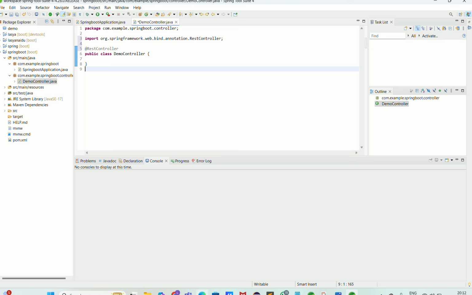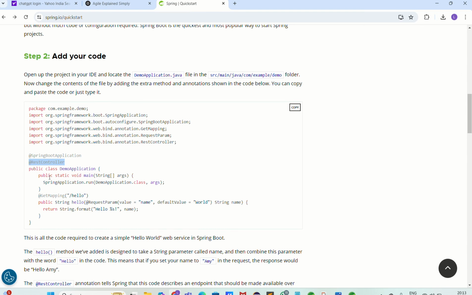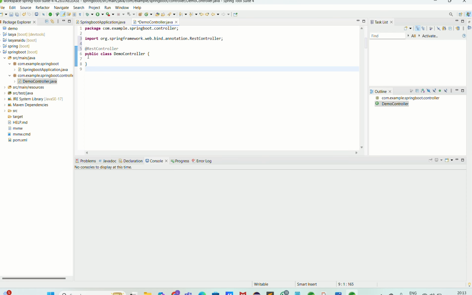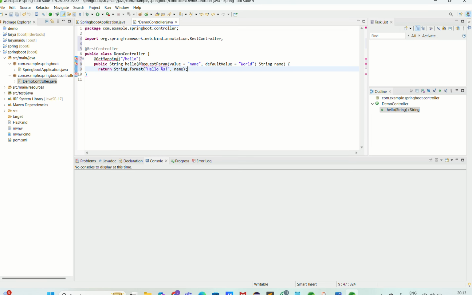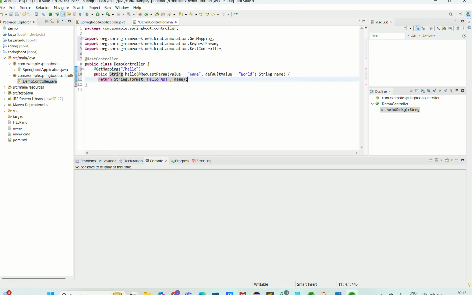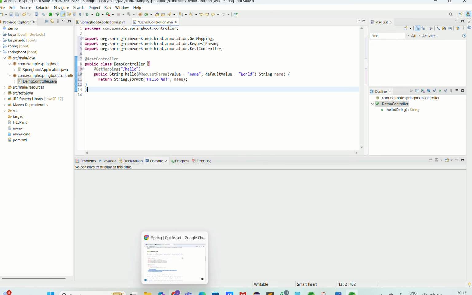So the next step is, I'm gonna copy this method, Ctrl+C, and paste it in this class, Ctrl+V. Here I'm getting some other error. These are also annotations, but I haven't imported anything. So for importing those annotations, I am going to click Ctrl+Shift+O. So all these annotations have been imported. Here I'm getting an error, so we need another curly brace. And the coding part is done.